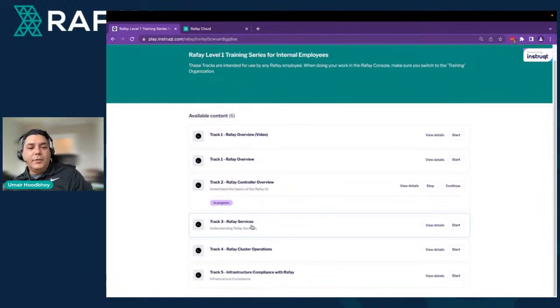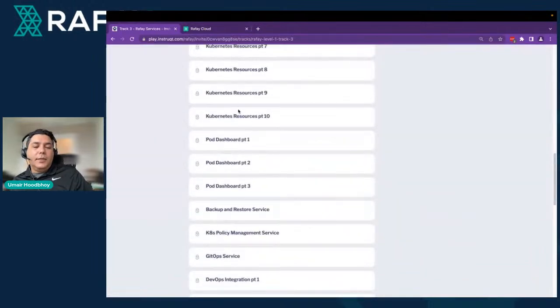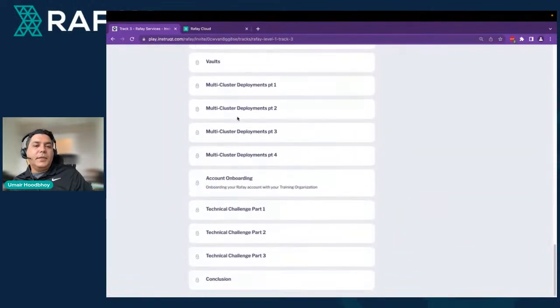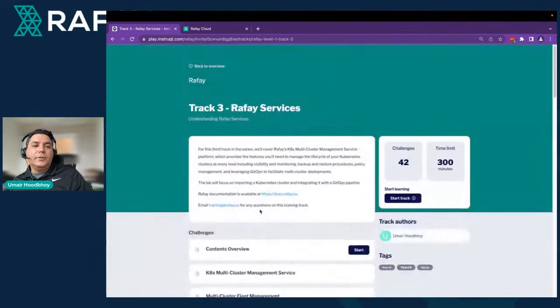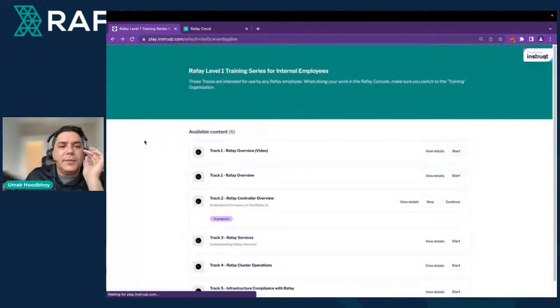Then there's track 3. This is the biggest one. This is where we have the learner provision a 2-stage GitOps pipeline. It's a really, really fun lab. GitOps services is just one of many services that Rafay provides. So we have, again, the same sequence here: a whole bunch of lectures on a whole bunch of topics and services. But then the actual lab is where we get into the 2-stage GitOps pipeline, and you're using that to trigger some changes and see how it affects the cluster, because there are 2 clusters and you deploy a namespace on it. It's a really fun lab.